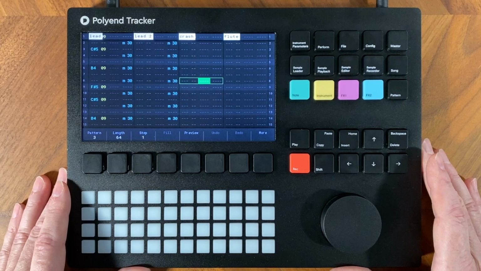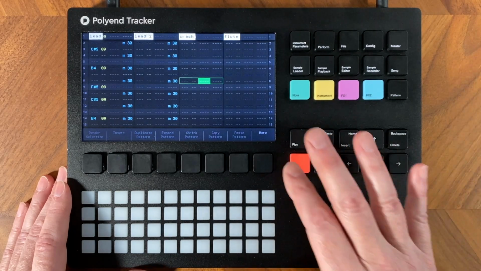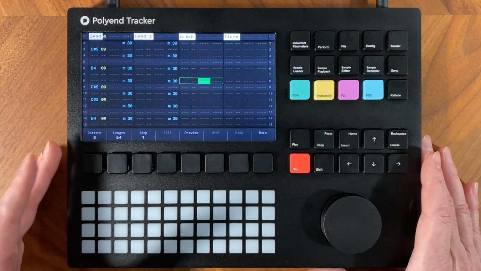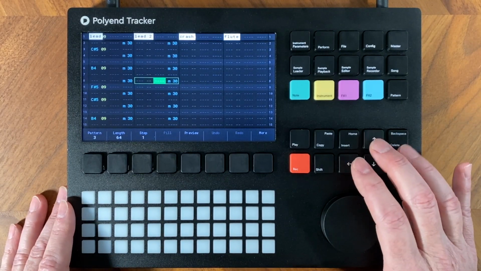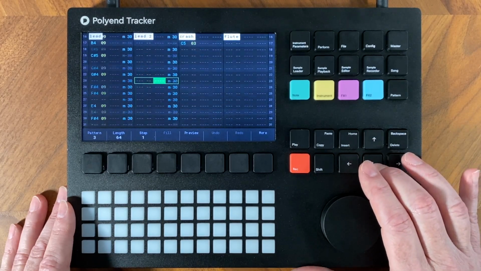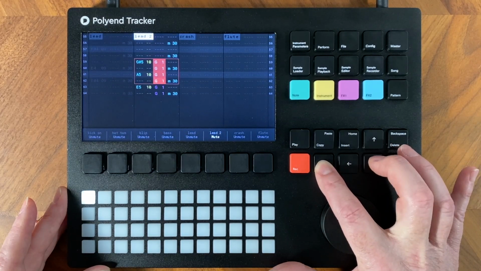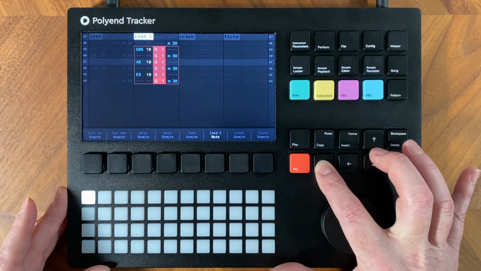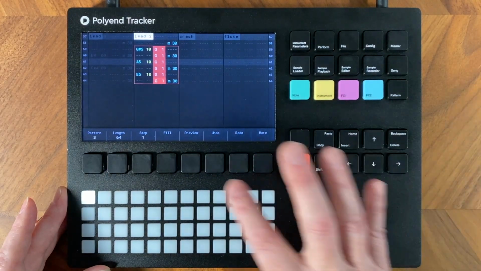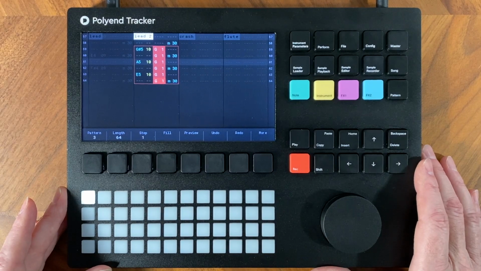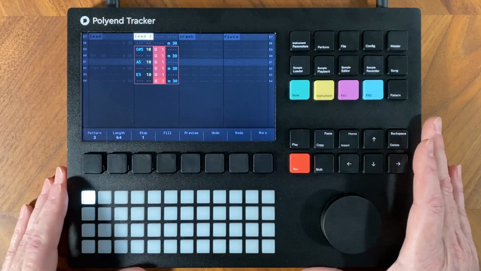Pattern 3 is exactly like pattern 2. So you can use that more function again and copy the pattern and then paste the pattern 2 into pattern 3. And then there's only a few notes difference, and it was that lead 2 that you heard was getting started there. And I hold down shift and select that region right there. I should be able to preview that. So at the end of this pattern, that gets started and goes into the next pattern.